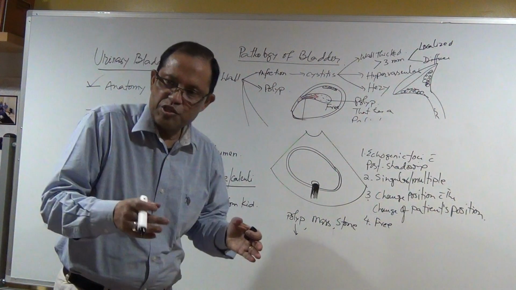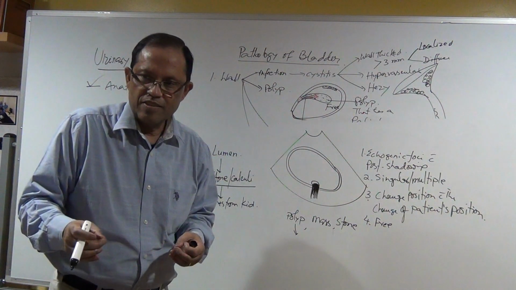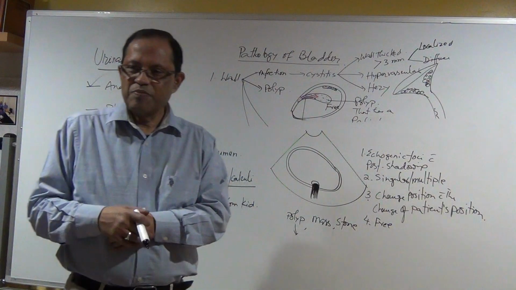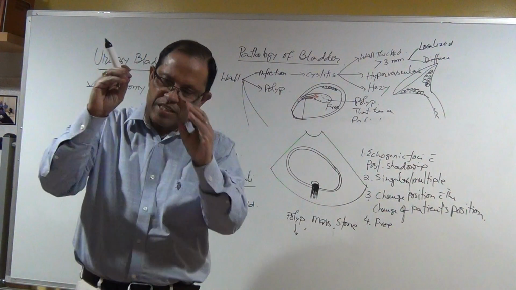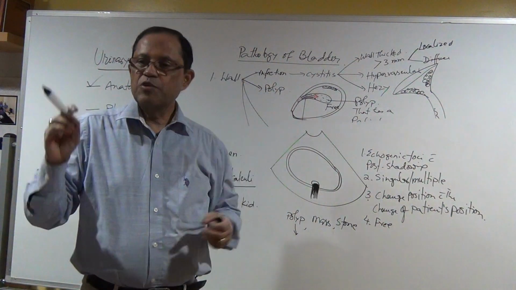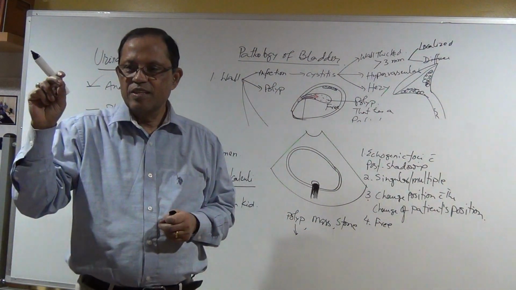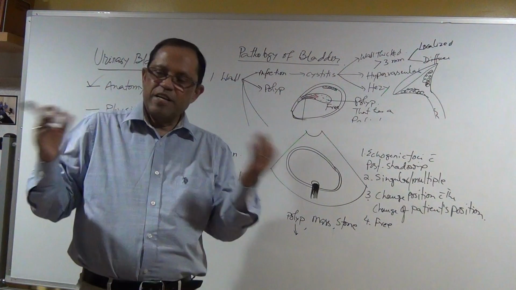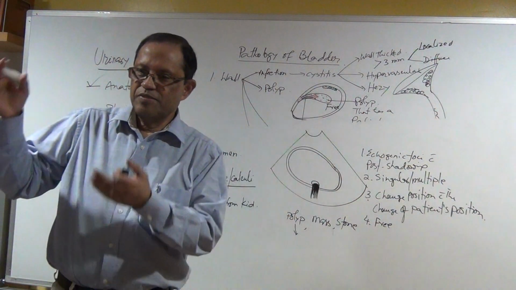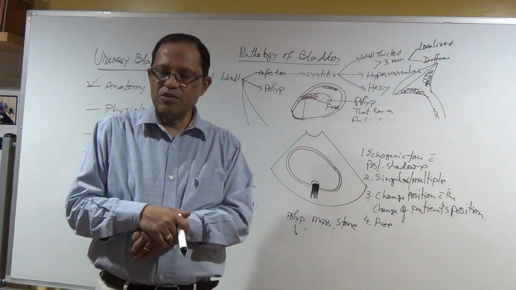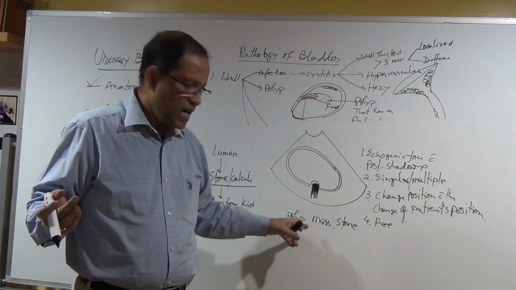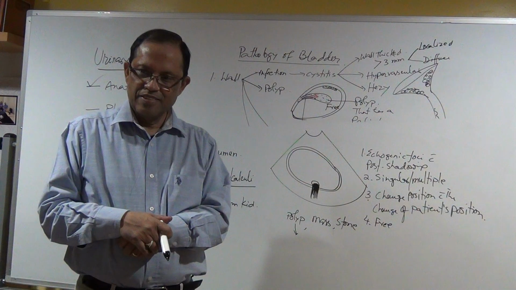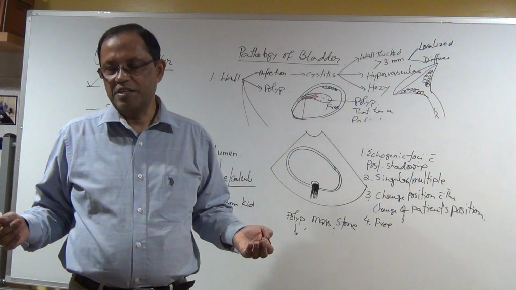And the patient will give a history of blood or blood clot. If it is a stone, say fixed with the wall, it will be echogenic with shadowing. If it is a free stone, it changes position. You click the color on the stone, you will see no color. But in these two, you will see the color. So easily we can differentiate.